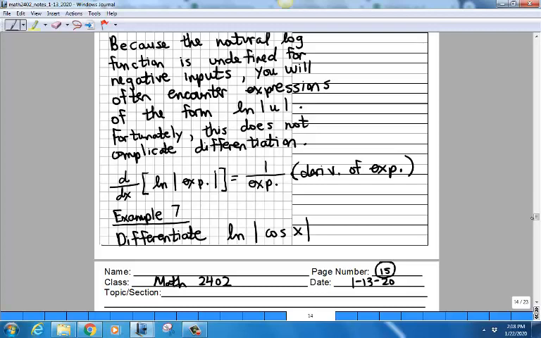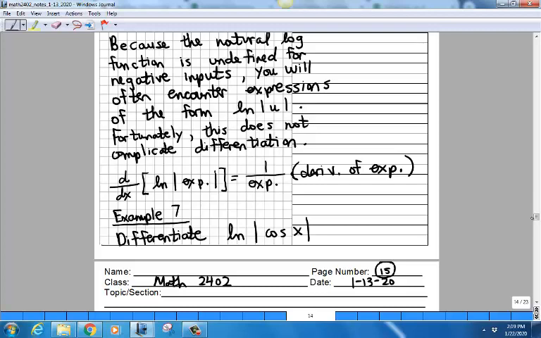So, for instance, suppose you wanted to differentiate natural log of absolute value of cosine of x rather than natural log of cosine of x. If you just had natural log of cosine of x, that function is kind of problematic because remember, cosine of x oscillates between -1 and +1, correct? So cosine is frequently negative, all right? And so if you just have natural log of cosine of x, that has a complicated domain because cosine is often negative, right? Okay, but you can simplify the domain greatly just by taking absolute value of the cosine. That would be always positive, but sometimes 0, because sometimes cosine is 0.